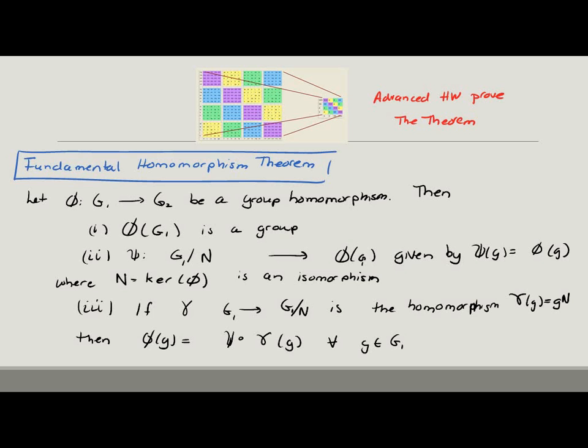It's fundamental. So if I have a group homomorphism phi, then what I know is that the range of phi turns out to be a group. If I go from the factor group G1 over N to phi of G1, given by this map over here, where N is the kernel, I get an isomorphism out of it. Sometimes I'd like to have an isomorphism. So part 2 here gives you some sets that are homomorphisms. And 3, if I have a gamma, which is a homomorphism defined by the natural homomorphism that we already defined, then phi of G, which is this psi up here, composed with this gamma, they're equal.